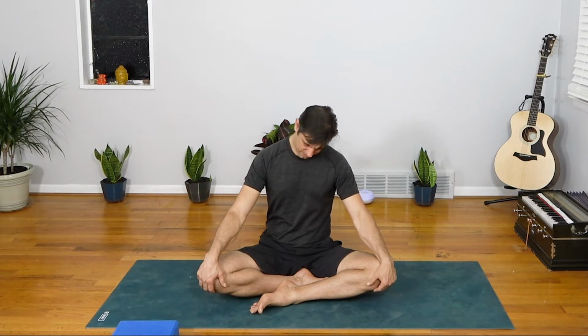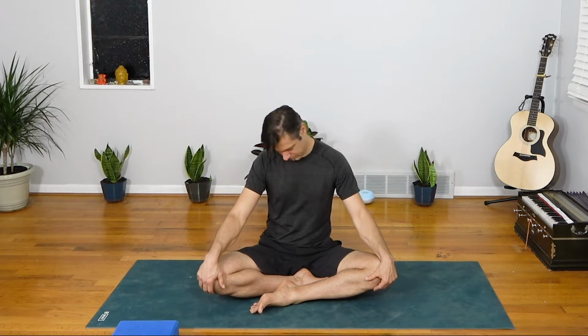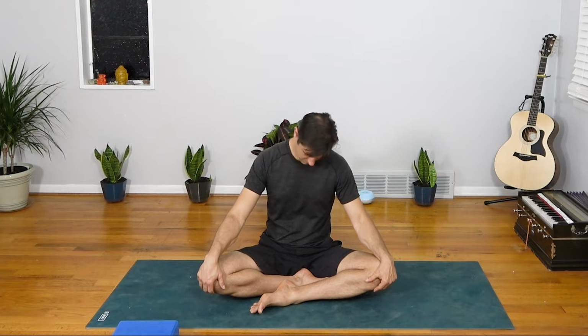And keeping your eyes closed, bring the hands to the knees, dip your chin to your chest, and roll the right ear to the right shoulder, and then left ear to left shoulder. Just go back and forth like this a couple times, letting the weight of the head pull the neck open. Feel that nice, beautiful stretch opening up the shoulder. If it feels good, you can let your head roll all the way around in a couple big circles. Listen to your body.